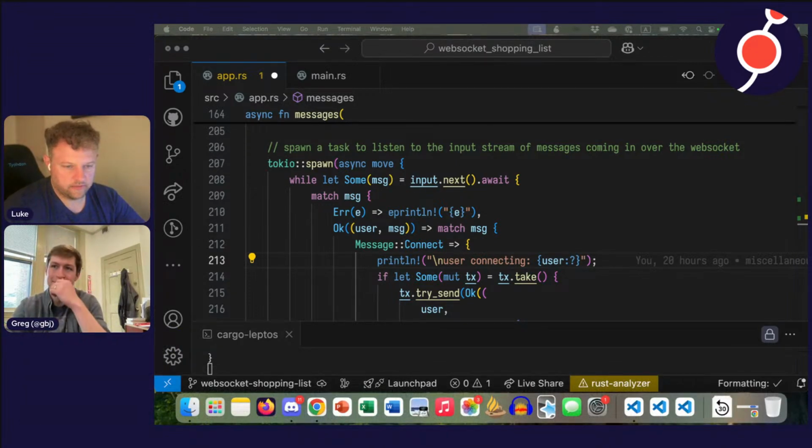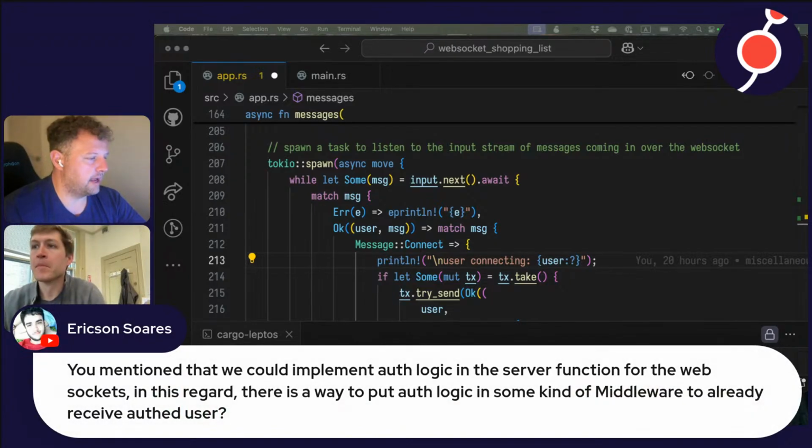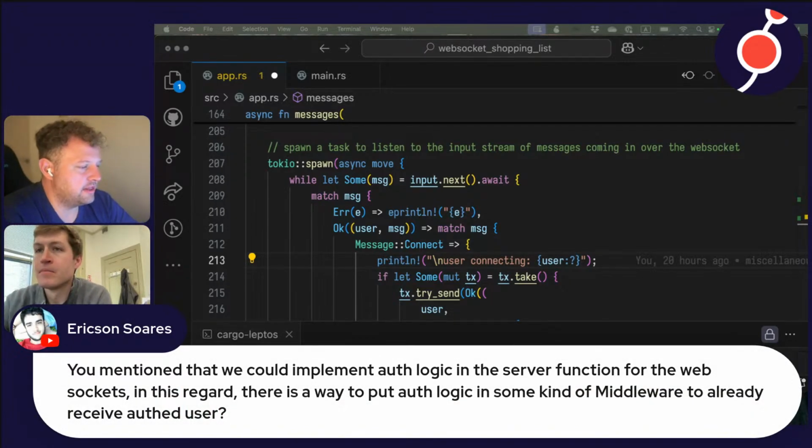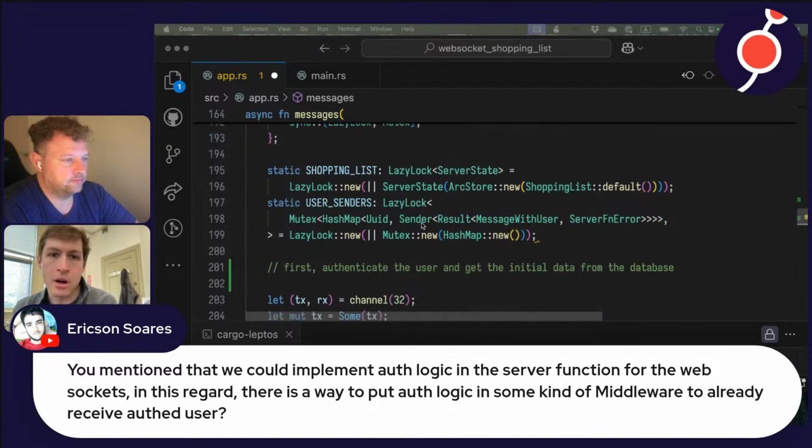Let's see. We have a couple of comments here, but the next question would be from Erickson. You mentioned that you could implement auth logic in the server function. For the WebSockets, is there a way to put auth logic in some kind of middleware to already receive the auth user? Right. Yeah, I would say take a look at the other auth examples.